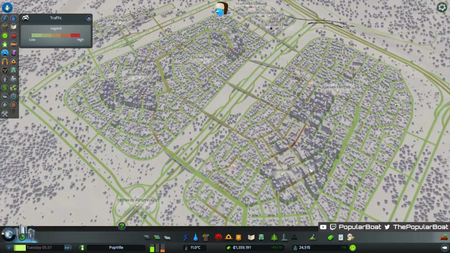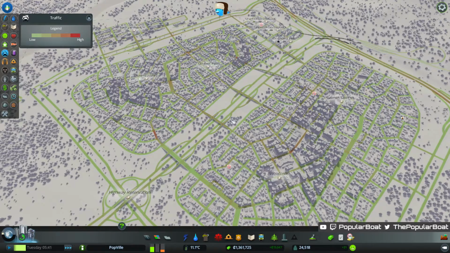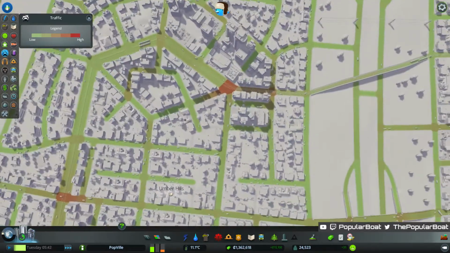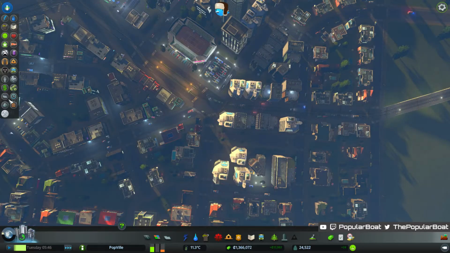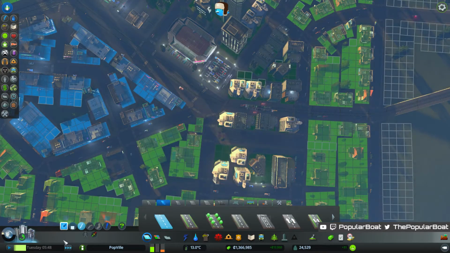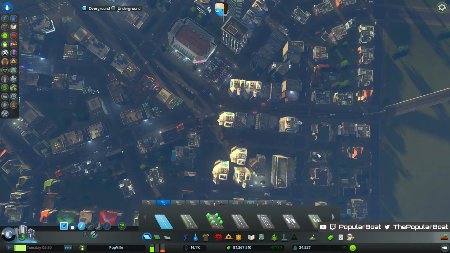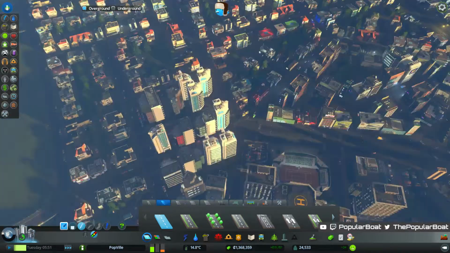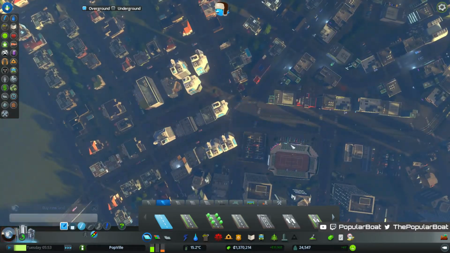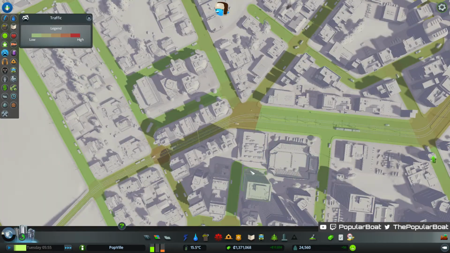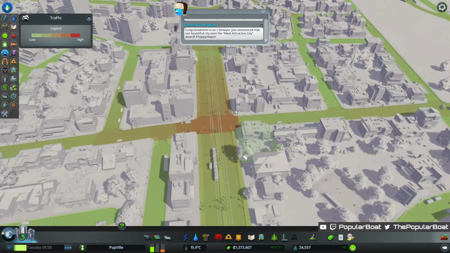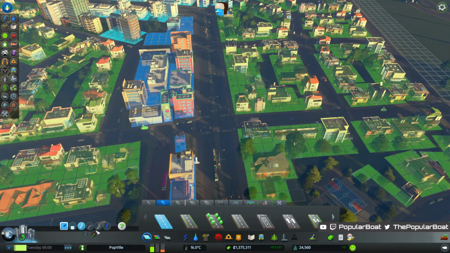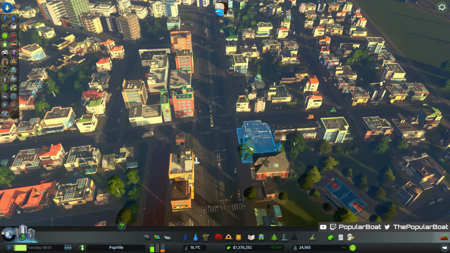Yeah, all that's running quite well. Traffic lights here are slowing this intersection down.